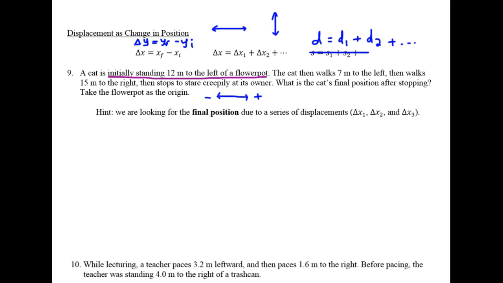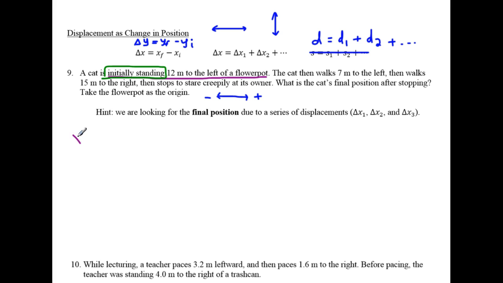That's a given. You've got 12 meters, which suggests you're either looking at a displacement here or a position. Now, position is about where you're located, where you are at a particular moment. Displacement is about how you've moved. Which one is this? The answer is this is a position because you're initially standing. The cat is standing at the location. We're not talking about movement. We're talking about where the cat actually is.